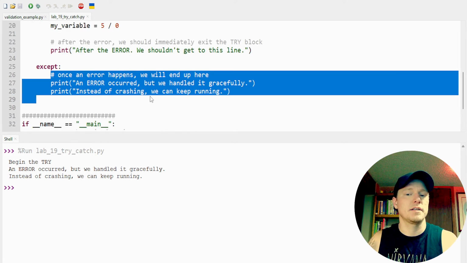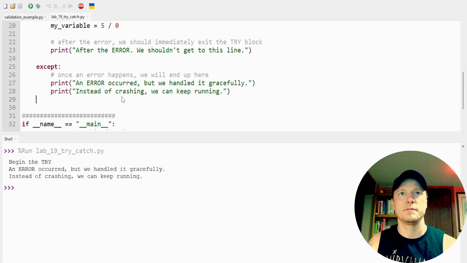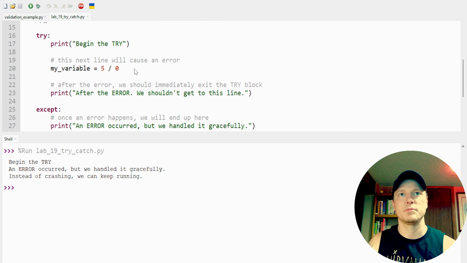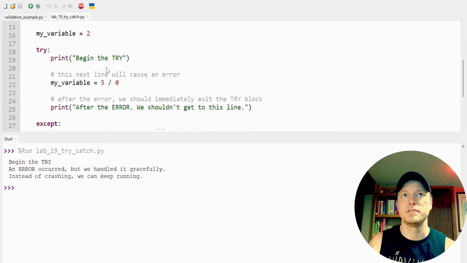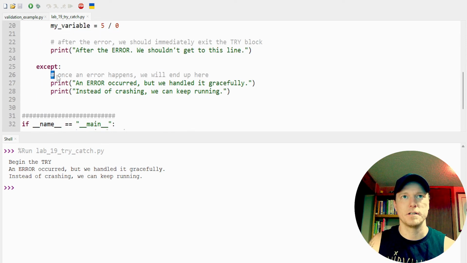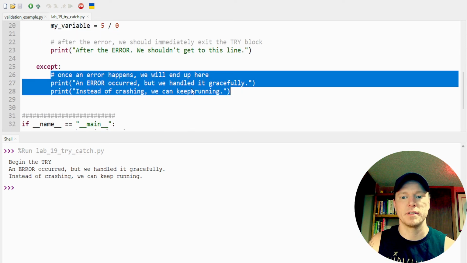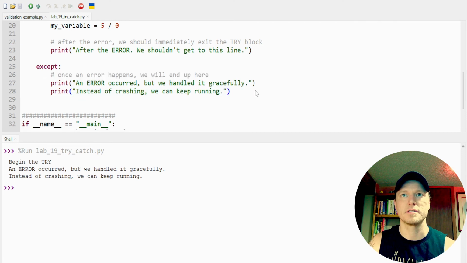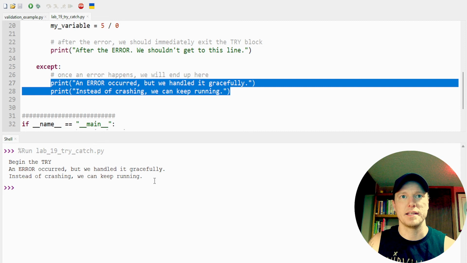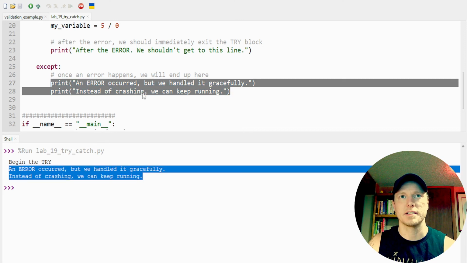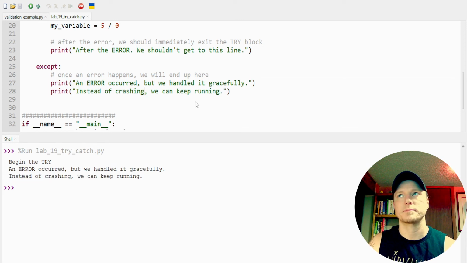We're not doing anything that complicated today, but in the future, if you're doing something more complicated and you have to go back in time and undo some of the early steps that are in your try, you're going to undo it in the except area, or in the catch clause. And you'll see that both of these lines did run, of course. They're in the except and they don't cause errors.